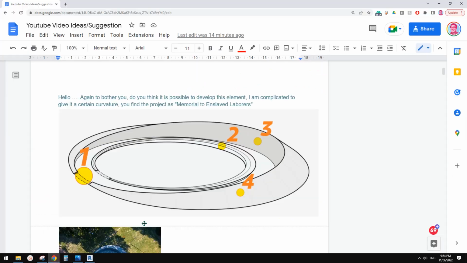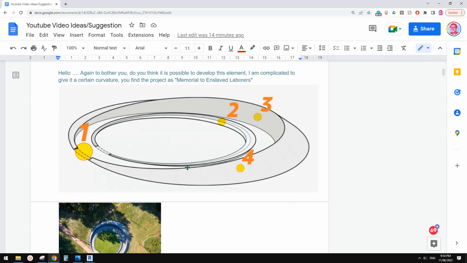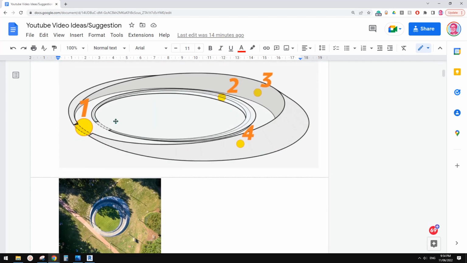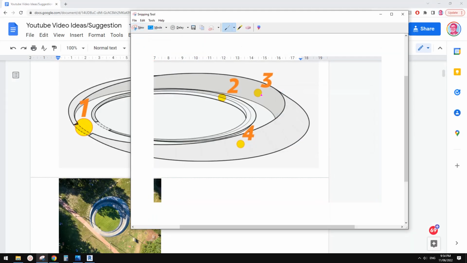So let's have a look at this. Basically, we need to create some profile here and also another one here to capture the shape of this. If this is not here, we don't have much here, but if we look at here, I'll just do a screenshot. So if I cut here, I'm imagining the shape of this will be like this. So it's easier to add a little bit of thickness to it.